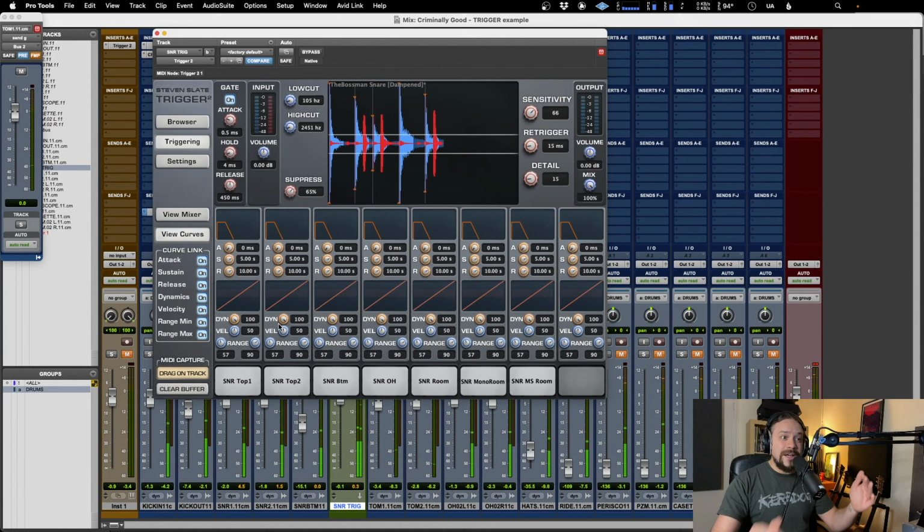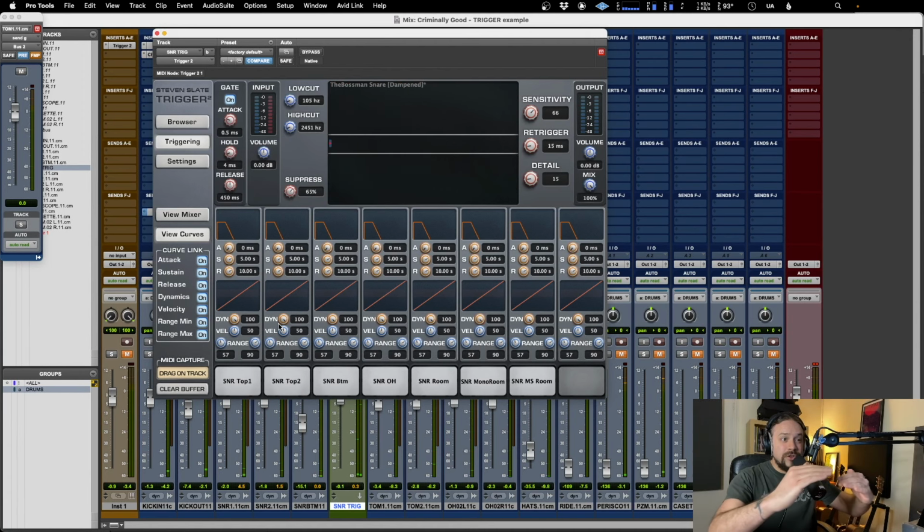So now that's quite consistent. Now it's just hitting a small amount of the range. There's like 7 velocity layers in there, but I'm only using about two or three of them or something. So it's going to sound very, very similar. And that might be what you want. It might not be what you want, but if it is, then there you go.